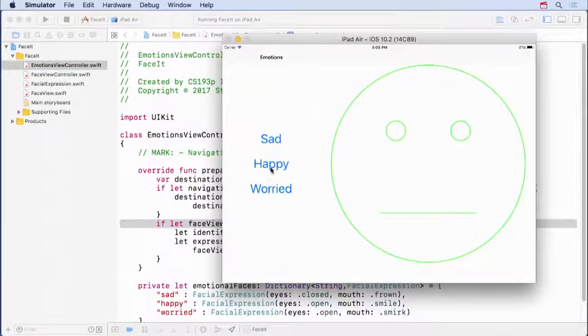All right, here we go. Let's try. Happy? Oh yeah. Worried? Sad. Happy? We're happy because it's working. Okay, now we have this nice title bar at the top, and we said, wouldn't it be cool if we could put a title? So let's do that. Let's put a little title here.